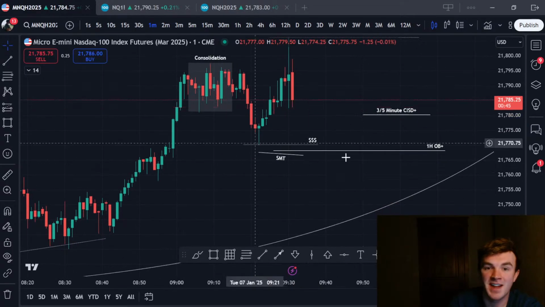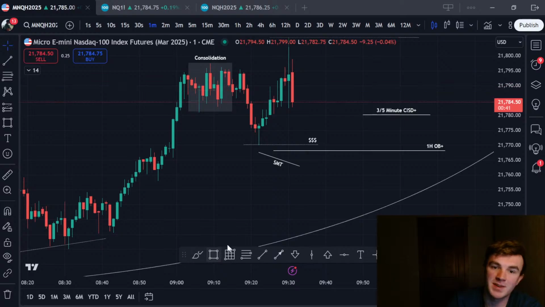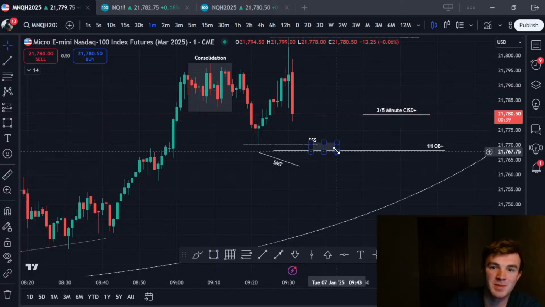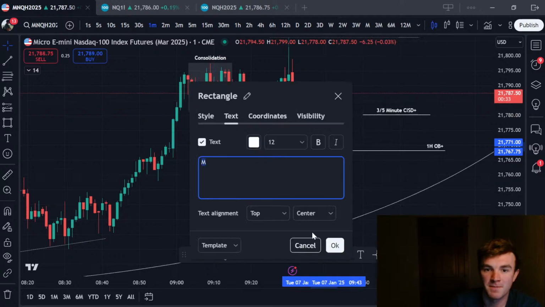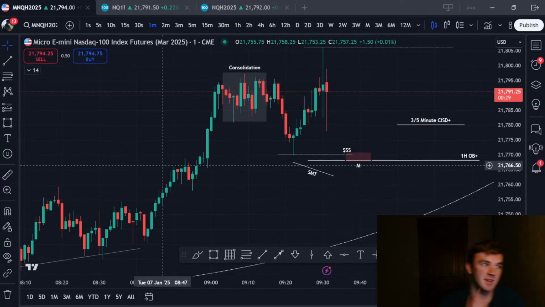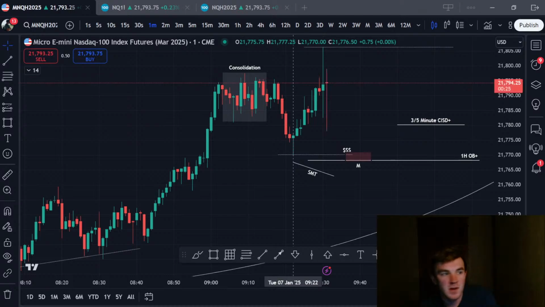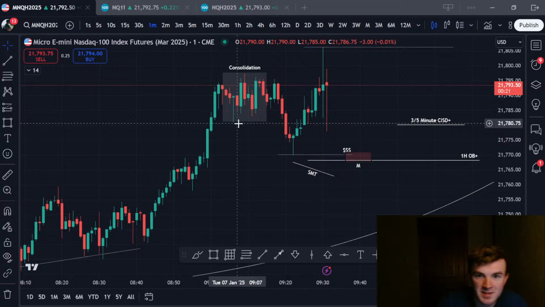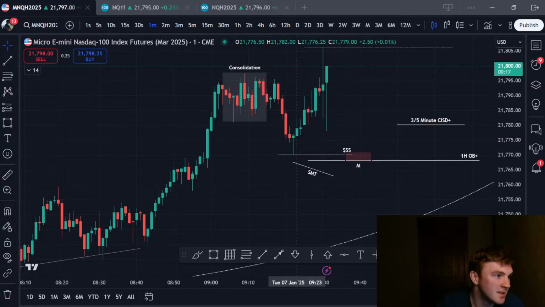Okay, now we're talking. If we can get manipulation down here, if we could just sweep into this order block, oh my gosh, that would be perfect. And then maybe get SMT too. Oh, man, I would love to see that. It's very possible we could get SMT. The S&P is way, way, way higher relative to the Nasdaq.